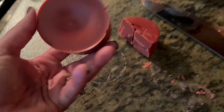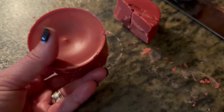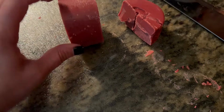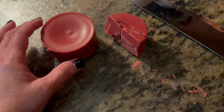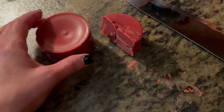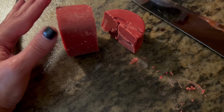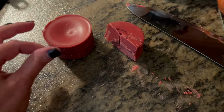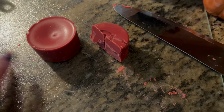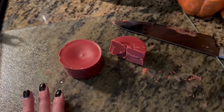Once you've put them on the warmer, this is what the wick looks like, and you can't really light it. So I'm going to try this. I wish I'd have cut it a little bit higher so my wick would have been longer, but I didn't. Or maybe I should have pulled my wick out before I even cut the candle, but I didn't. Actually, I didn't expect the knife to go through as easily as it did, but I guess it's still kind of soft from being under the warmer for so long. But that's okay. We'll use what we can, then I'll bag up what I don't use, and when this one starts melting down, I'll just take it out, buy some wicks in the meantime, and start over.